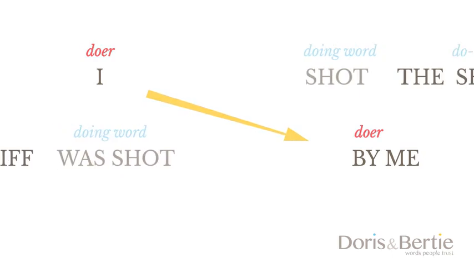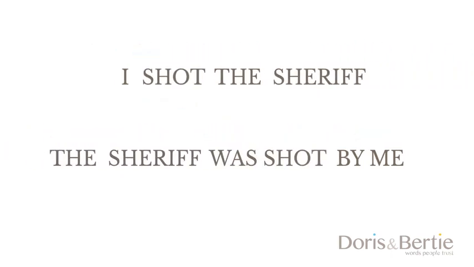Now let's step back from the grammar for a moment. Just looking at those 2 sentences, ask yourself which one you instinctively prefer. I mean, it's clear which one Bob Marley preferred because he called his song I Shot the Sheriff. And are you with Marley and Hemingway and Orwell and me and every other writer out there? Do you, given the choice, prefer the active voice? And if so, why? Well, first off, the active sentence is a little bit shorter, 4 words rather than 6. And that's one good reason to avoid passives if you can.